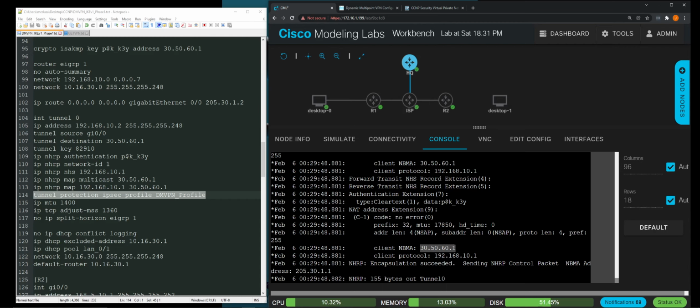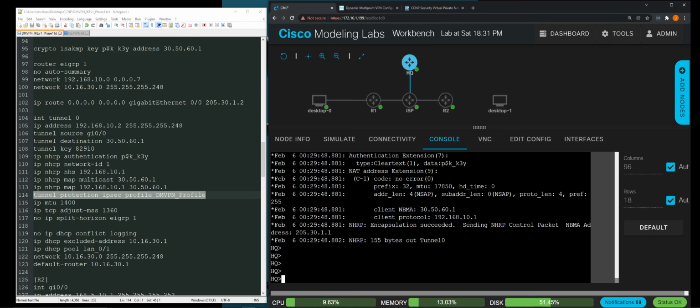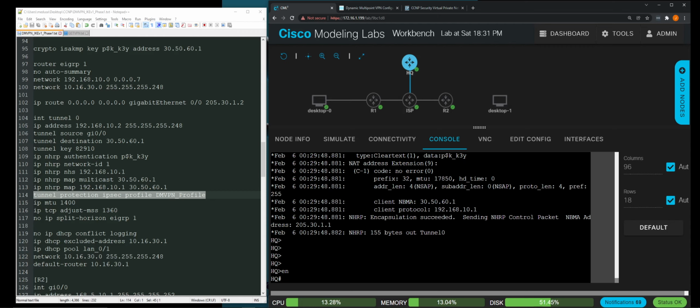And then this right here is the 30.50.60.1, 192.168.10.1. That's the mapping from public and tunnel IP for the HQ hub. Shows some bytes going out the tunnel interface. So this is all looking good.